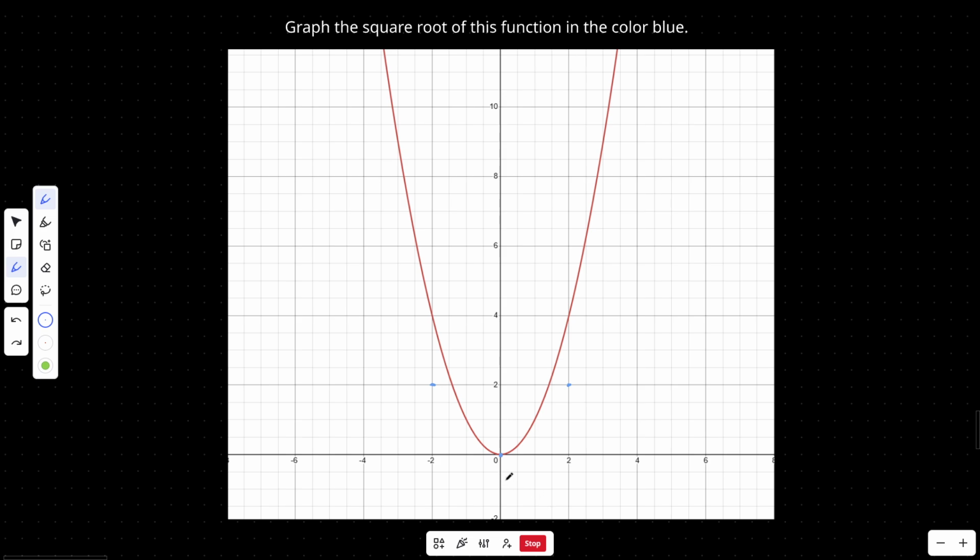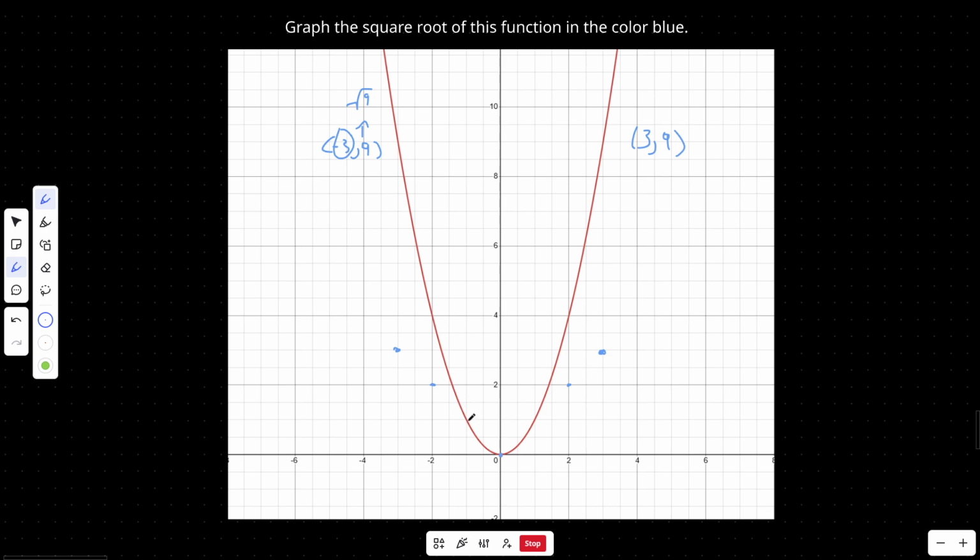Let's move on to another clean point we can do. I'm looking at the point 3, 9 right here. So instead of at 3, 9, we're going to take the square root of the y value. It's going to be at 3, 3. The square root of 9 is just 3. So it's going to be at 3, 3 right there. And same thing on this side. This is going to be at the point negative 3, 9. Just take the square root of 9 and keep this the same. And we will just be left with negative 3, 3. So right about there.